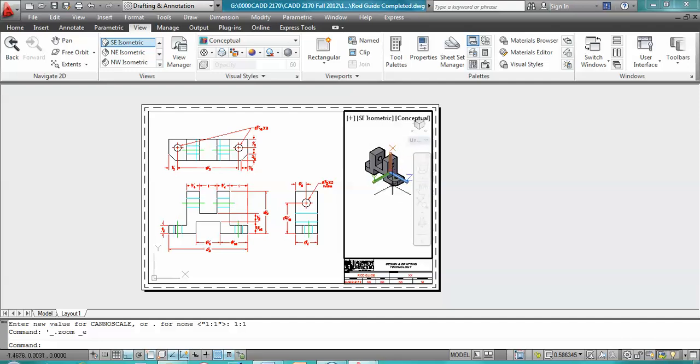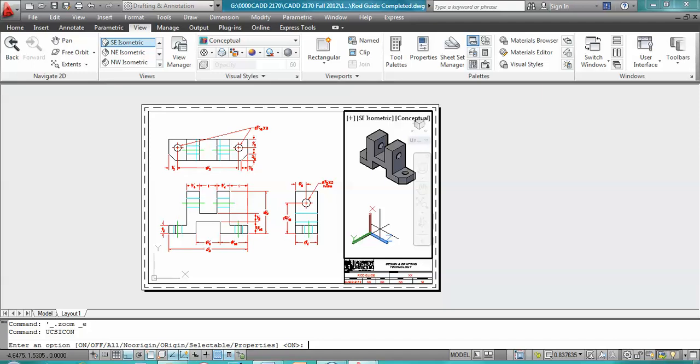And also, if this UCS does not let us see the object, what we can do is turn off the UCS icon. So if we just type in UCS icon, enter, and then right now it's turned on. If we type in off, enter, it will be turned off.